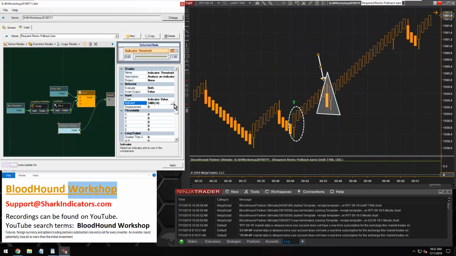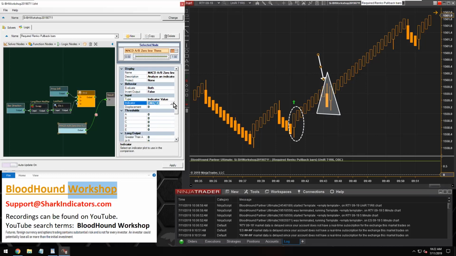I'm going to use the threshold solver to check whether the MACD is above or below the 0 line. All right, let's see here.